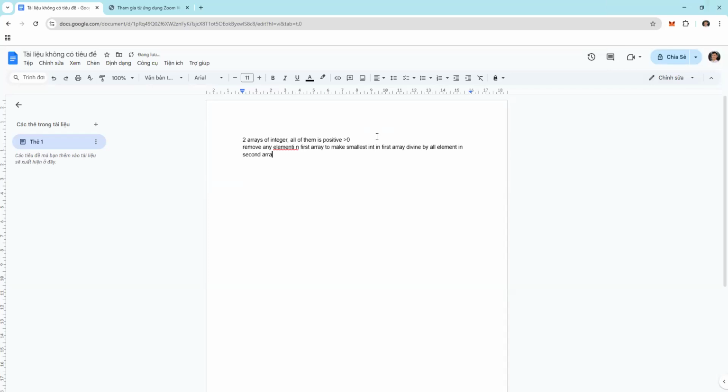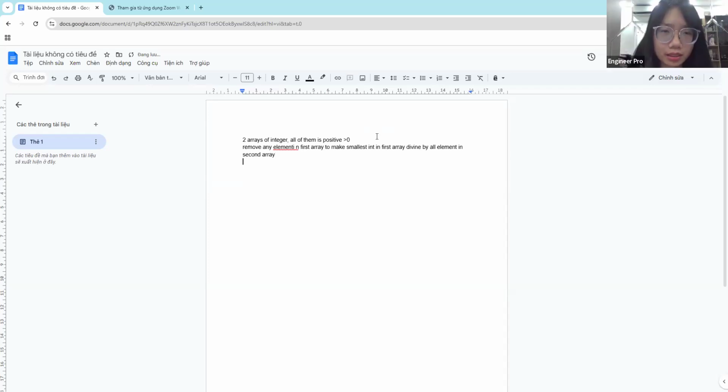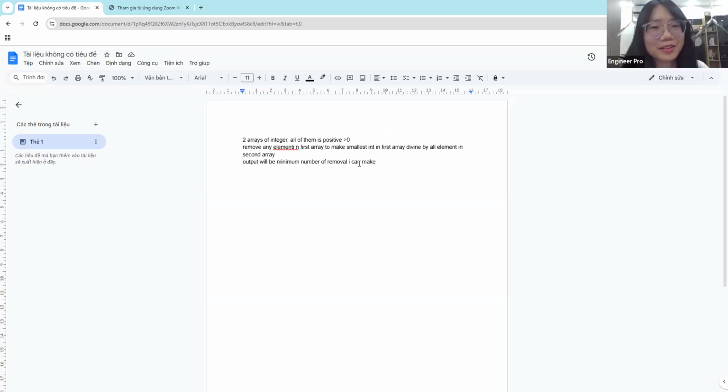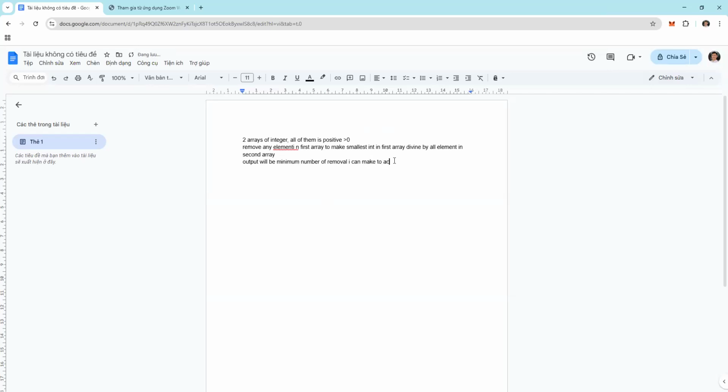And the output would be the minimum number of removals that you can make to achieve the final goal.